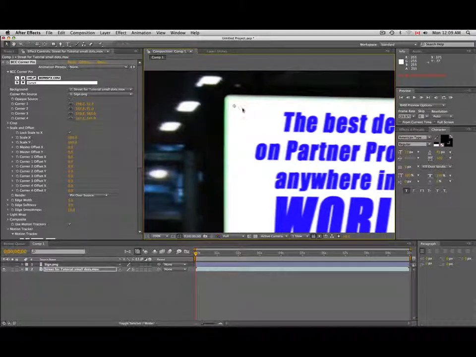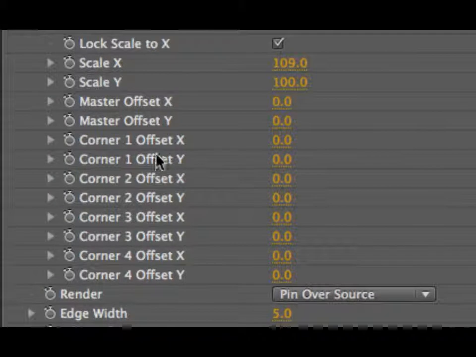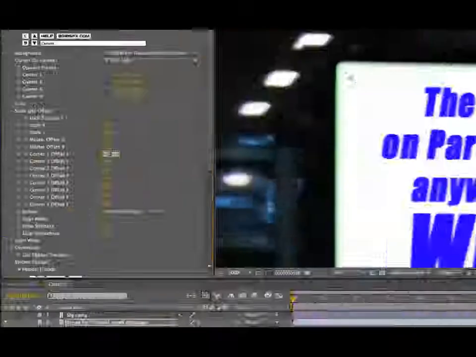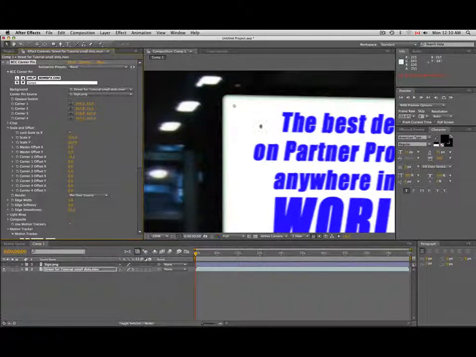haze in there. The cool thing with this effect is I can come in and adjust the corner pin markers separately of the actual track. So what I'm going to do is I'm going to come over to, because this is corner pin 1, I'm going to come over to corner 1 offset X, and I'm going to set that to be minus 0.3. You'll see as soon as I do that, it slides everything over universally. Now that is universal to all of the track that it's already done.